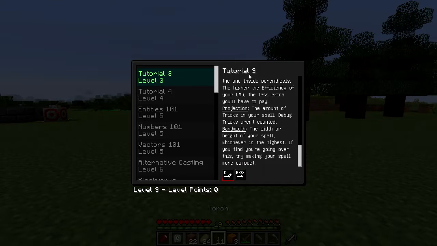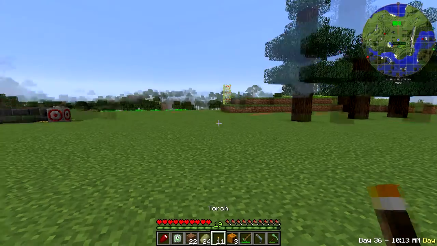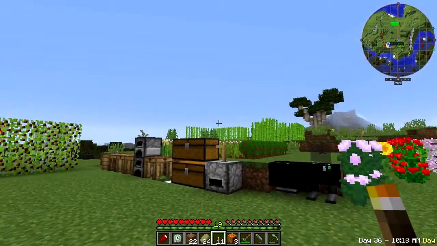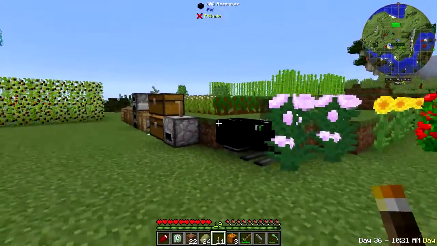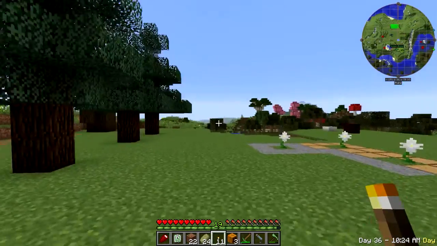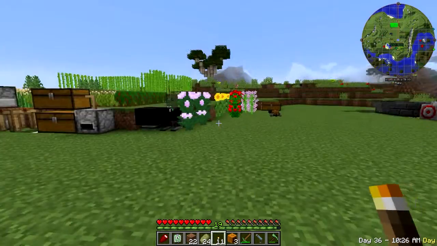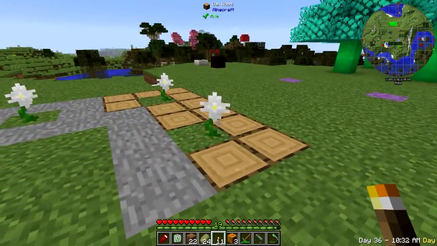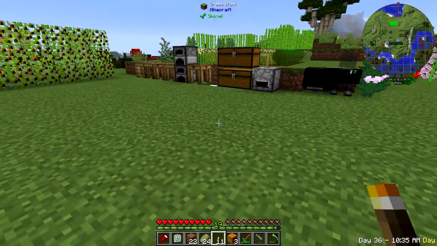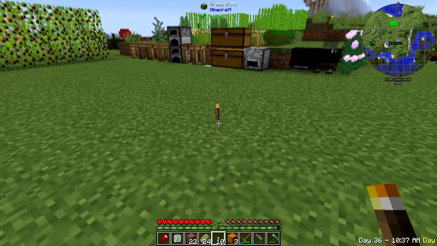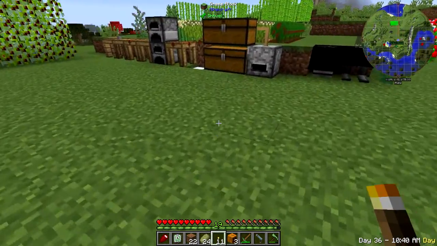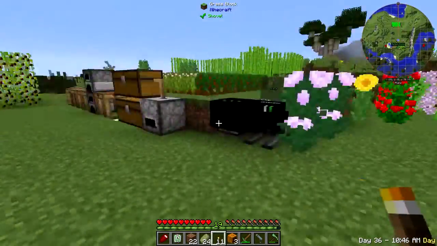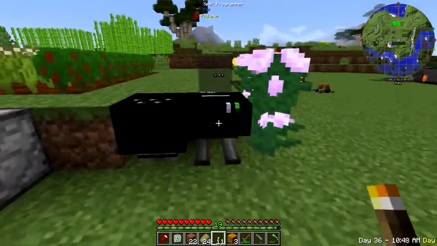Okay, so inside, for the majority of the stuff, everything has to do with the vector. The vector is the direction a block is looking. Every block in Minecraft has a vector, including you, the flowers here, entities on the ground. If I throw this torch down right here, that torch has a vector. So just be mindful of that. When they talk about vectors, that's what they're talking about.